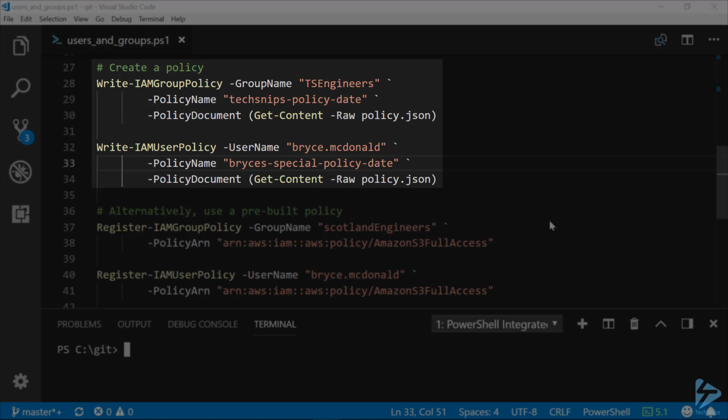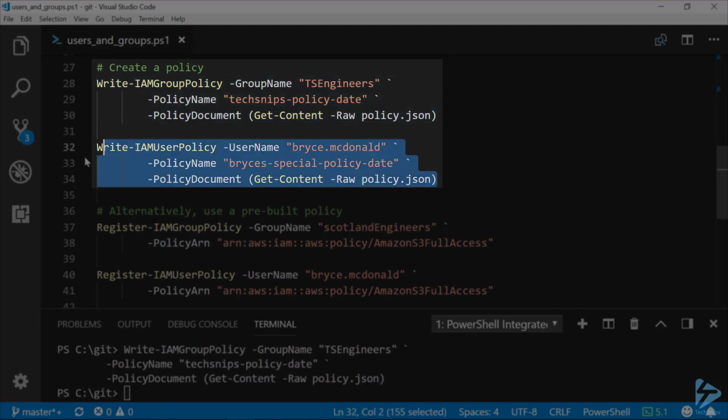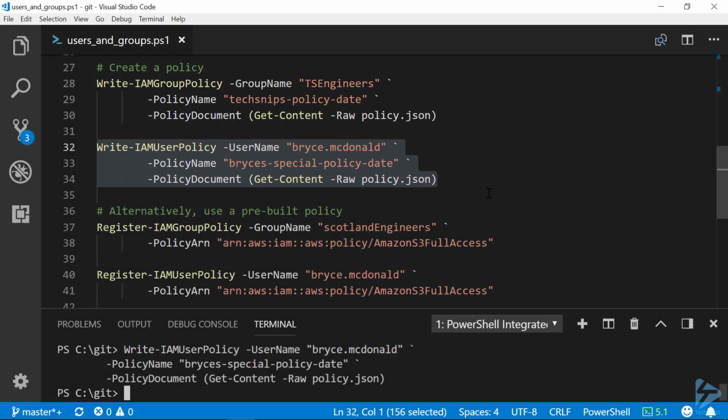So I'm not going to go into how to create the policy JSONs in this video, but we can go ahead and show you how to get those applied. So if we want to go ahead and write that group policy, let's go ahead and write that there. And just for fun, we can also use a user policy. So policies in AWS not only can apply to a group of users, but you can also apply them to individual users. So if I want to, say, restrict my own access with a special policy, I can do that as well. We've gone ahead and we've written and applied those policies.